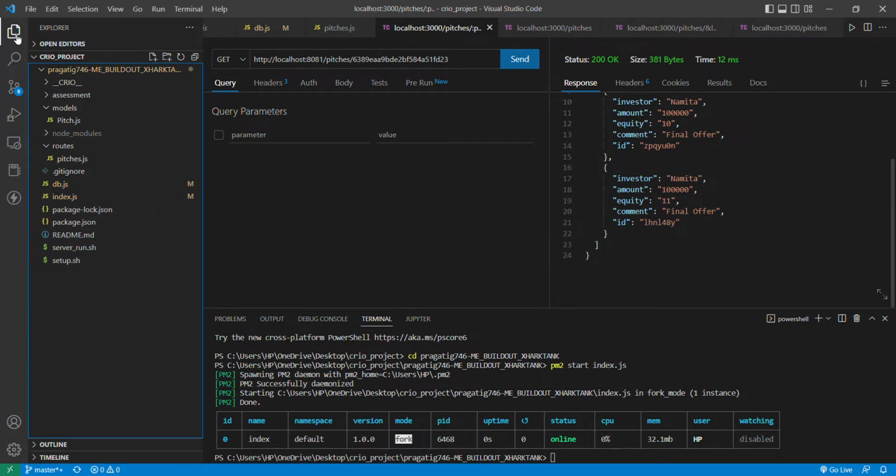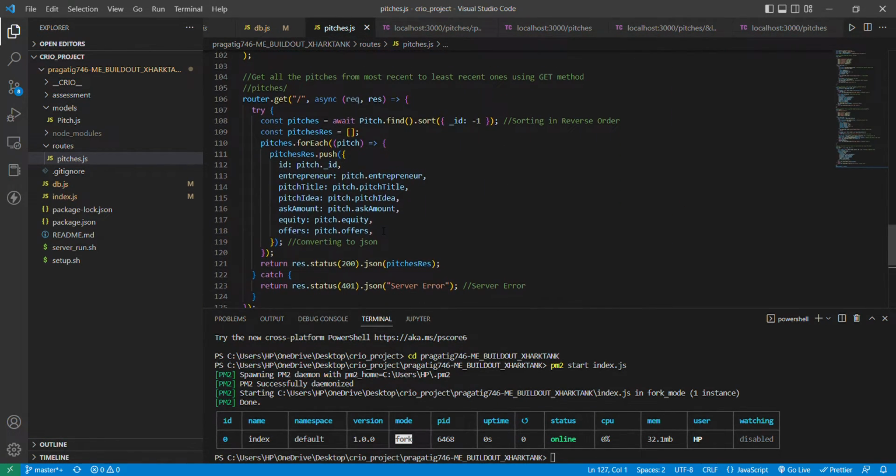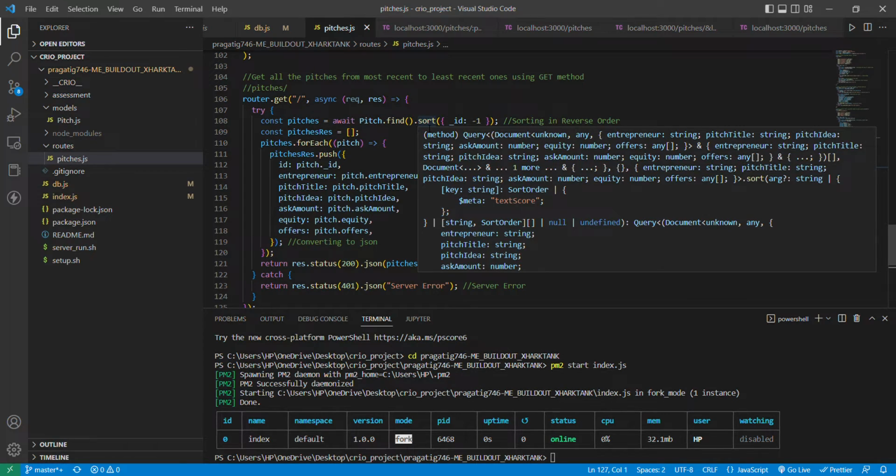So it means that this endpoint is working fine. So now let's move towards the next one. Next one is for the investors to see all the pitches from the most recent one to the least recent one. So this we are also implementing using the get method, as we are getting the result from the database. We are implementing it using the find method and then sort.